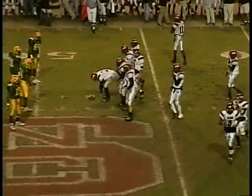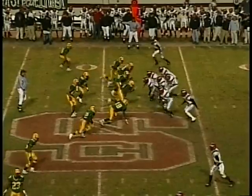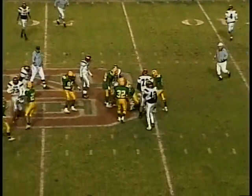First and 10, New Bern. East Carolina had a pretty good receiver in Andre Allison that did some things this year, and they're going to have another pretty good receiver when Darrell Reynolds makes it down to Greenville. Well, you're going to remember now, Mr. Skip Holtz did a pretty good job at Connecticut before he was offensive coordinator at South Carolina. And a loss of 2 on the give to Hardesty there.